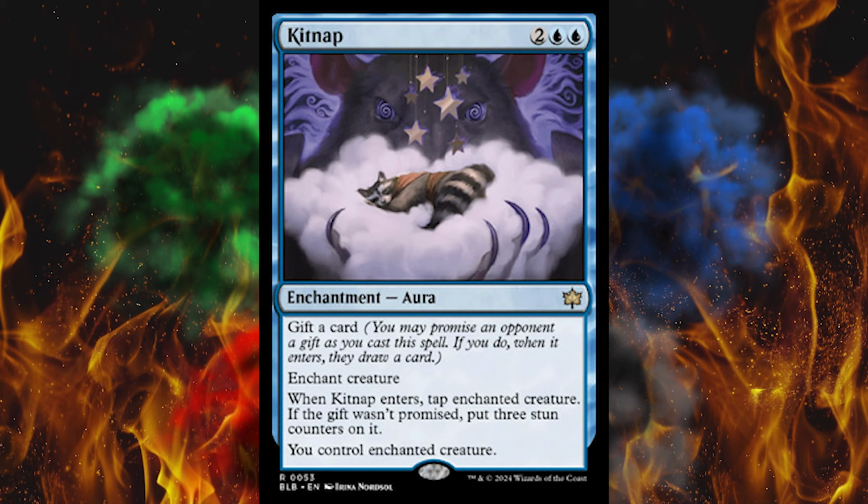So yeah, if you didn't give them a card, which you really probably shouldn't, then you aren't using that thing for several turns, because 3 stun counters, come on. But the point is, they don't have it.